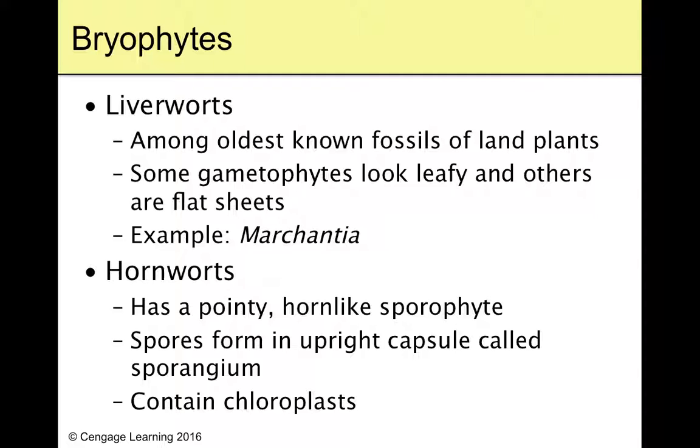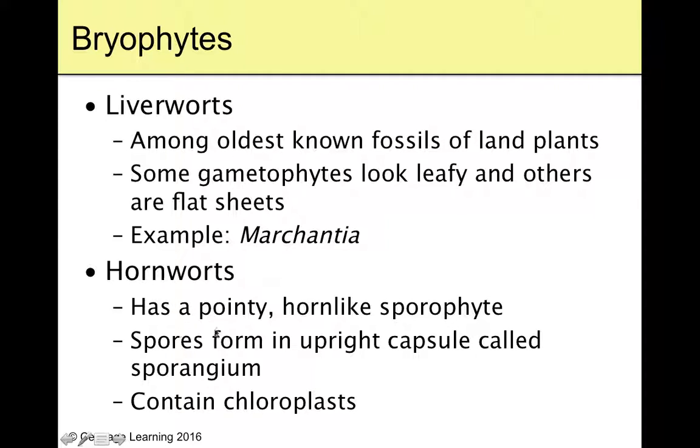So let's look at bryophytes, because that was mosses, but mosses aren't the only type of bryophyte. There's also liverworts. With liverworts, we found some spores that we're pretty sure are from liverworts, and we think they're about the oldest known fossil of land plants that we have. Some of them have that leafy look like mosses do. Others are in kind of flat sheets, which is how we get the name liverwort, because they look like they're lobed, and our liver has lobes, and so these weird little flat plants get the name liverwort that way. The example they use for that is Marchantia, and we'll show you that in just a minute.